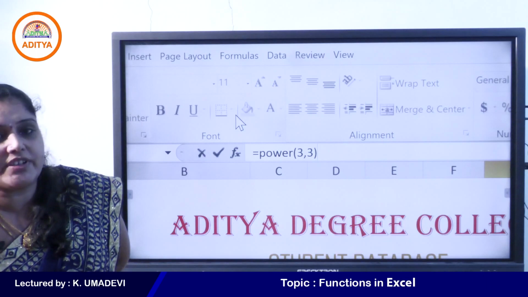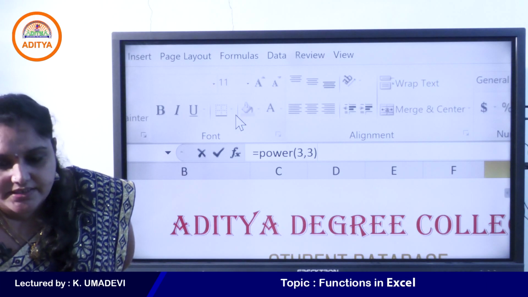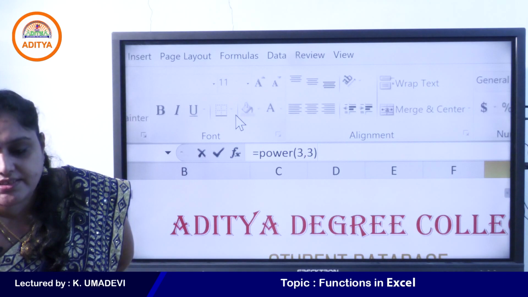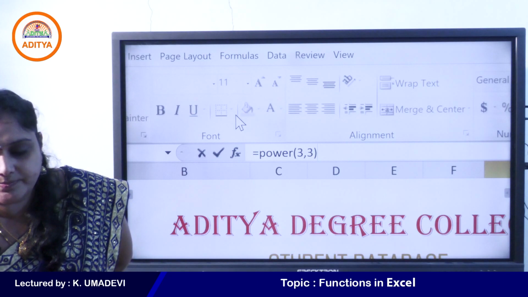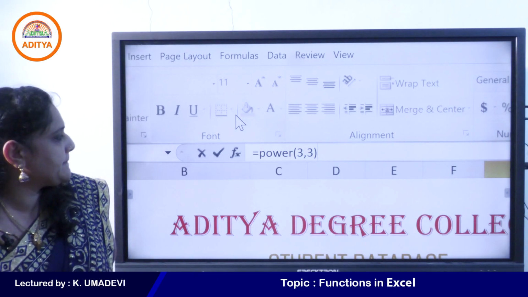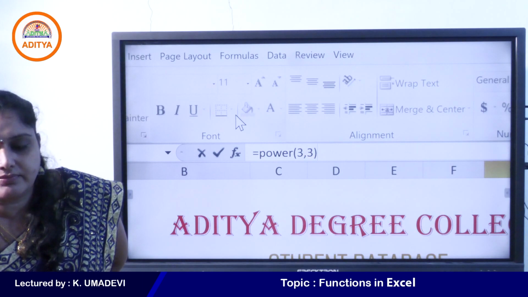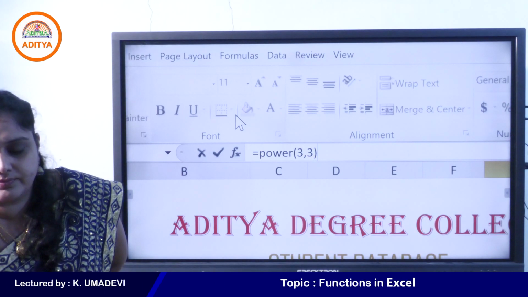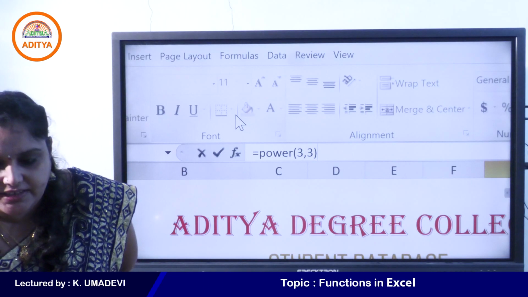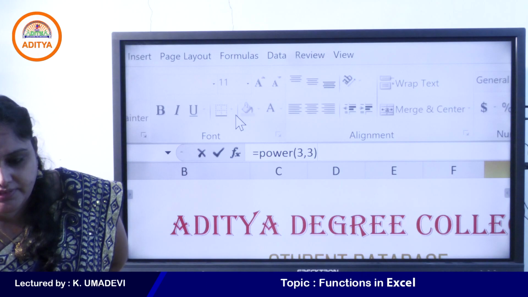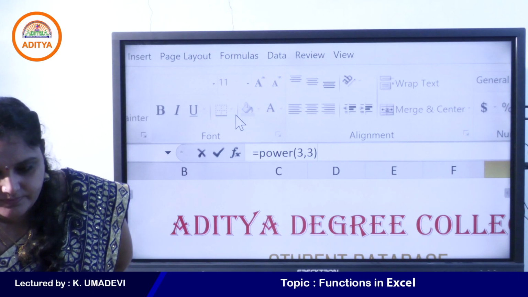So what is the result of this function, students? Come on, just observe the formula bar and post your answers. So check your answer.